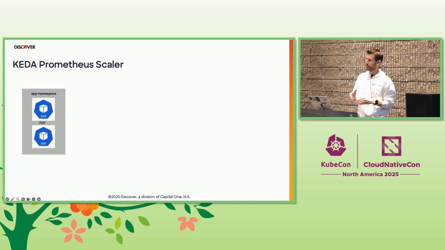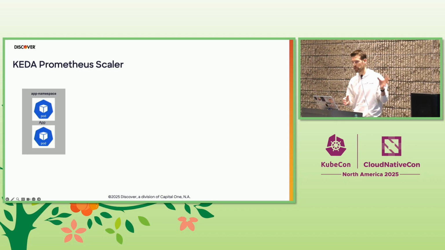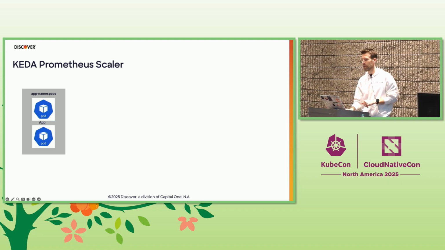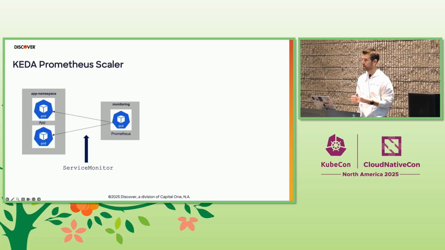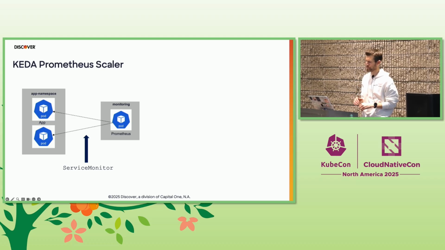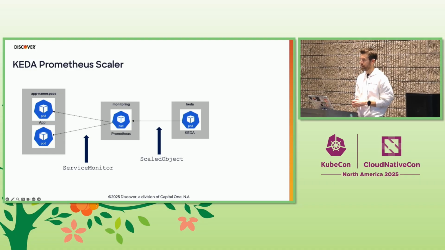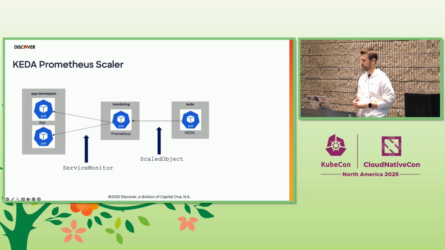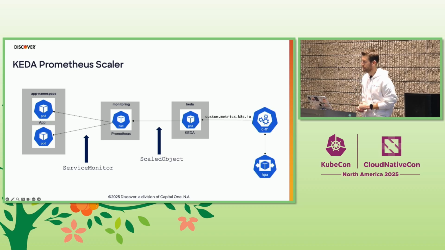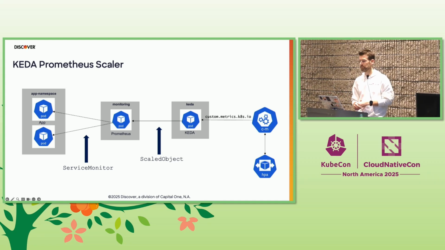So what it looks like to set up Prometheus and having KEDA consume metrics from it will look something like this. So you have your application deployed, let's say, to your application namespace, exposing that Prometheus endpoint. And then you can deploy a custom resource called a service monitor. This typically will be installed whenever you install Prometheus. This tells Prometheus where to grab your application metrics from. And then when you install KEDA, you have to create that custom resource called a scaled object. This will tell KEDA how to pull metrics out of Prometheus. And of course, as I mentioned earlier, KEDA will expose that metrics API to the control plane to then help drive the scaling of your HPA.